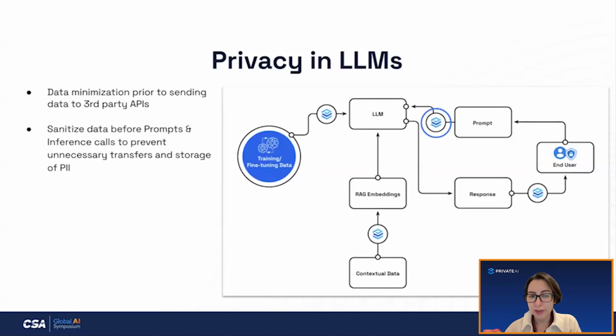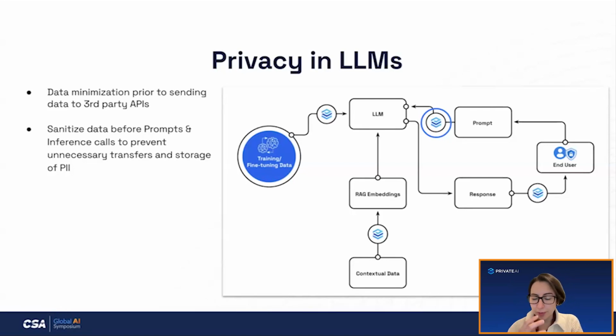You'd also want to consider what to do with the information that you're receiving in a prompt from a user, even if the large language model lives in your environment, because they might be sending you things like healthcare information or credit card numbers accidentally that you won't want in your system. If you have a prompt, you can redact the personal information or other information you want to minimize before sending that prompt over to the large language model.